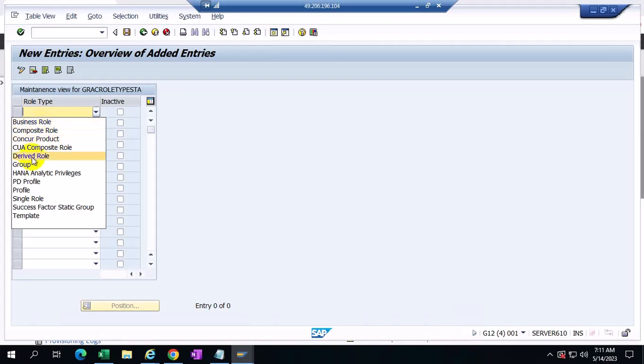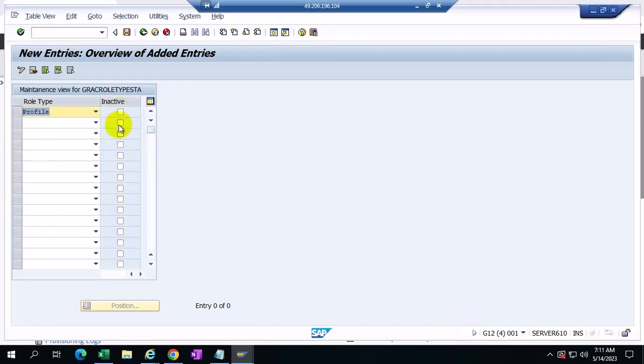Whatever role type is not required for us, make sure you select the checkbox. Suppose profile is not required, then I will select inactive. It's kind of a reverse. Whatever is not required for us, we need to select that role type here. The rest of the other role types are active by default, so we will use those role types.